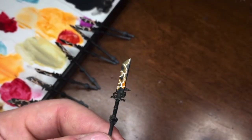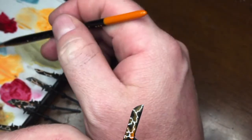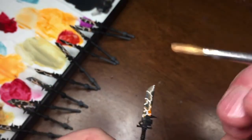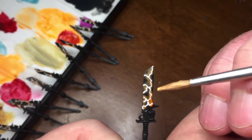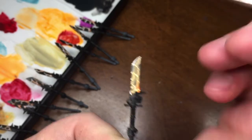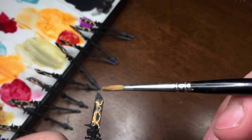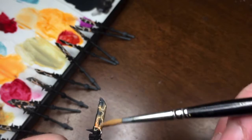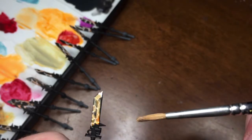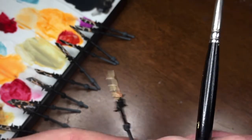All the colors we need are now on the mini, but they don't look right yet because they look like white lines running through orange glows. To make it look like lightning we need to create the illusion that the glow is coming from the white lines. To do this we are going to use two washes. First, I take the original orange wash that I used to create the glow and wash the entire area with it, making sure not to leave too thick a layer — using the same wash as before, but not dropping it on as thick as before.